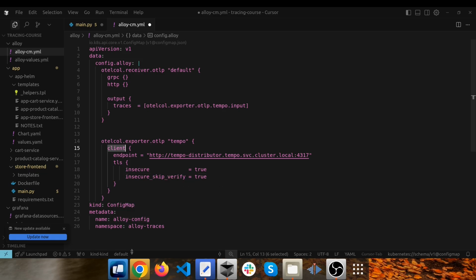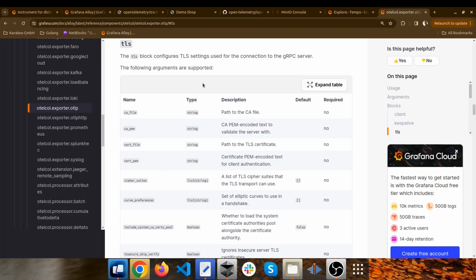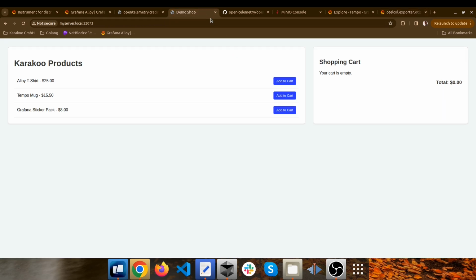Okay, so to generate and see traces for our application, we need to generate new traces here, because every interaction in our application will be recorded as a span. So we need to have some interactions with our application to generate new traces.